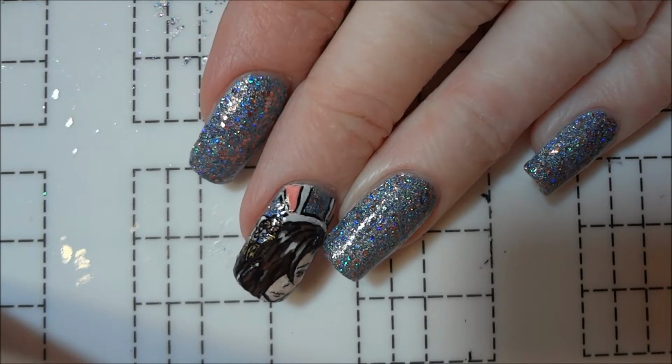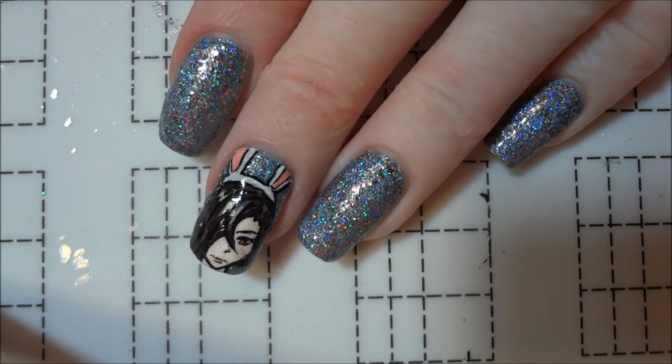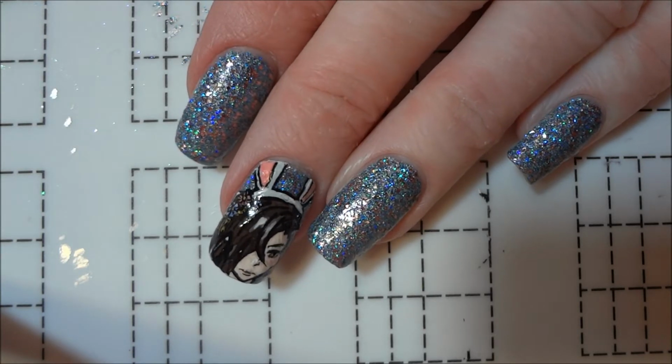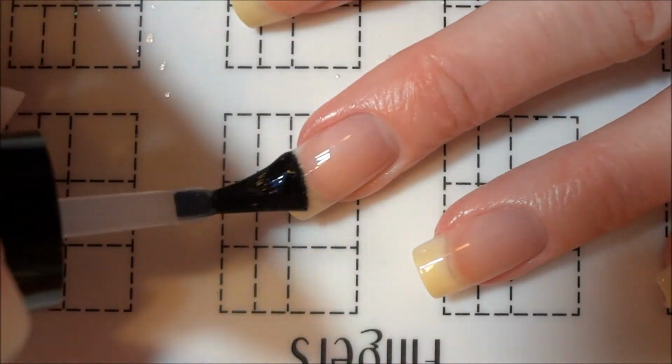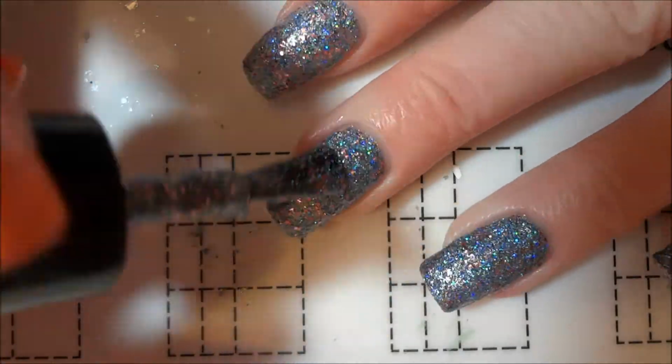Hey everyone! Last year I painted my favorite Fire Emblem character Kagero on my nails, so I figured today I'd do an updated design featuring her new spring version. I started by applying a base coat and a blue and pink holographic polish to all of my nails.